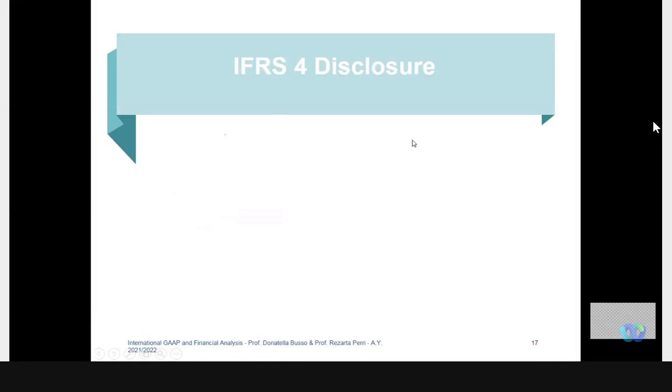Let's start with the disclosures required by IFRS 4. As I mentioned before, IFRS 4 does not go into detailed calculation of how to recognize and how to account for insurance contracts. They just want to make some changes, not deep ones, that will be easily reversed later when IFRS 17 will come into full effect. So basically, IFRS 4 covers only the disclosure issues.